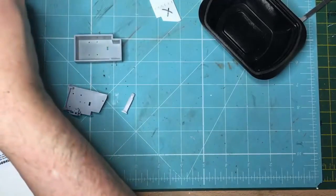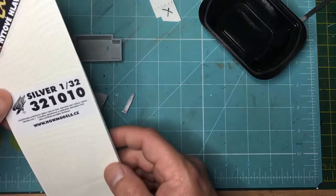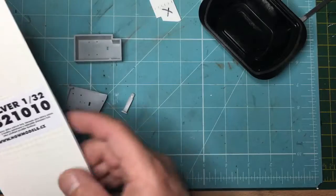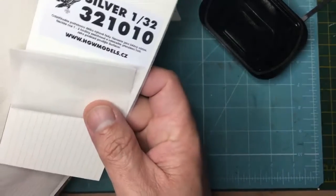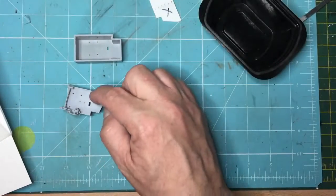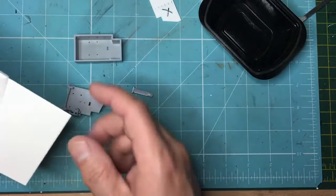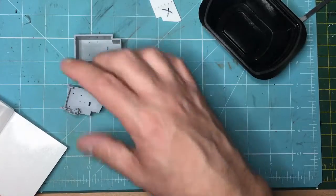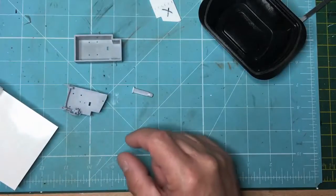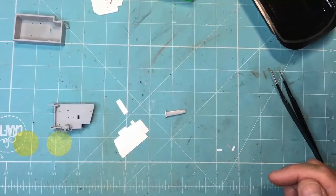I've got the large A4 size set and this smaller set. The difference is they've got different spacing between the two sheets. As it happens I want a four millimeter spacing here, and the spacing is perfect for the back of the control column as well. My plan is to cut out a piece the size of the floor and trim it so I can put it on as one decal rather than doing separate lines.